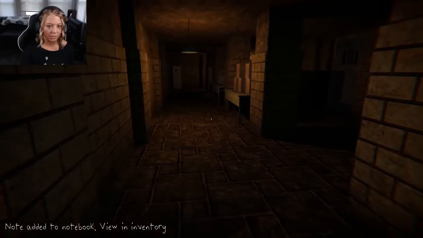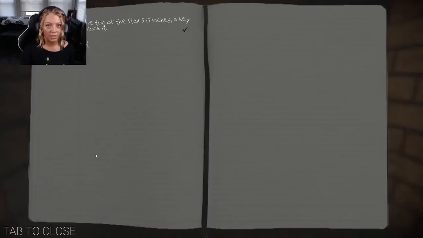Note added to the notebook. This door at the top of the stairs is locked. The keys needed. Find a way out?